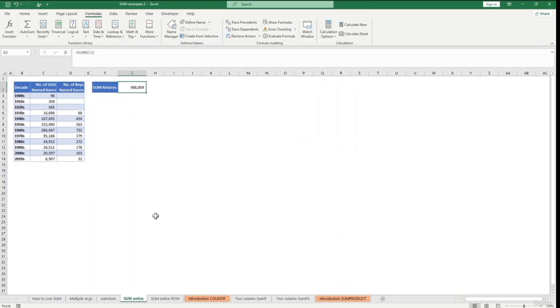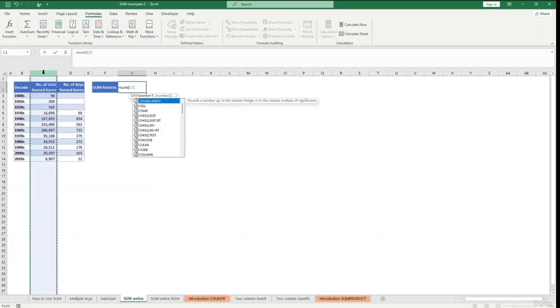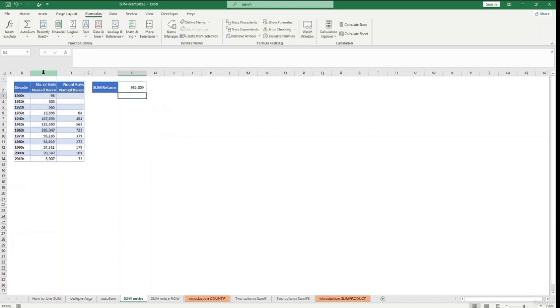There is another thing: you can also sum entire columns. How can you do that? This is the simple way. Just use SUM, select the column, and close it. Now you can see this is the sum of the entire column. It means it counts all the numbers. So in the C column, if I type 45, you can see it changes the counting and the total. If I type a different number and hit enter, you can see the number changes.